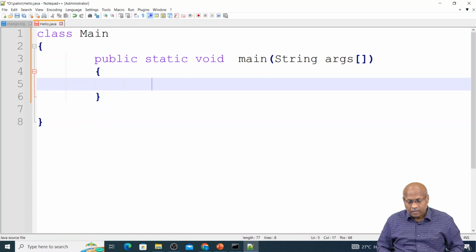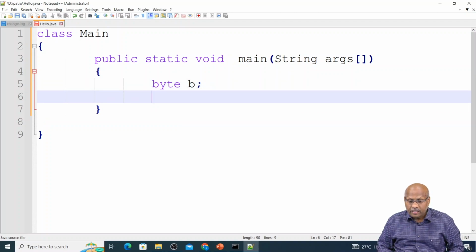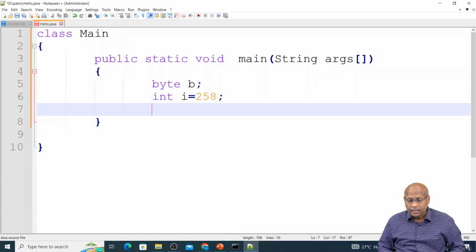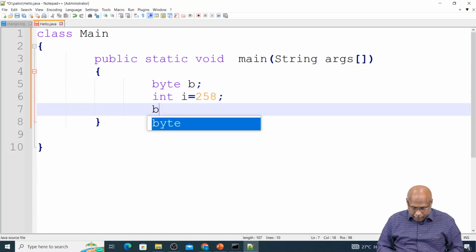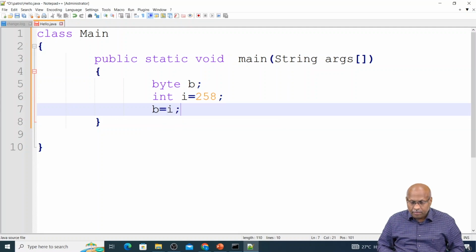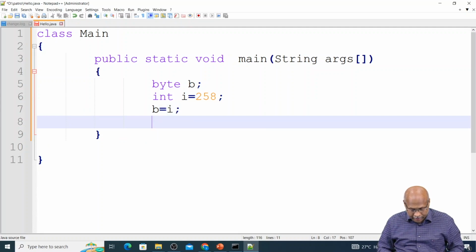Now I am writing a variable called byte b and integer I equal to, for example, 258. Now I am storing I in b. Then I am printing that value.